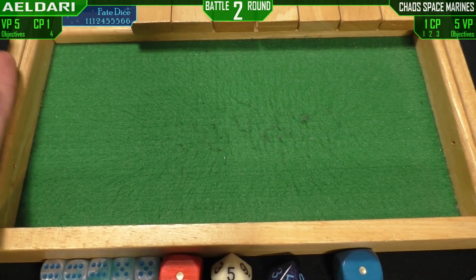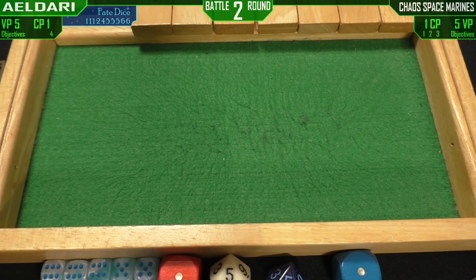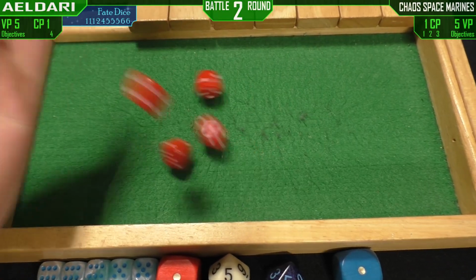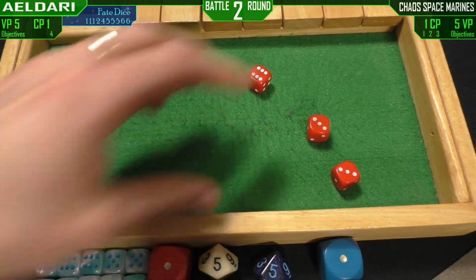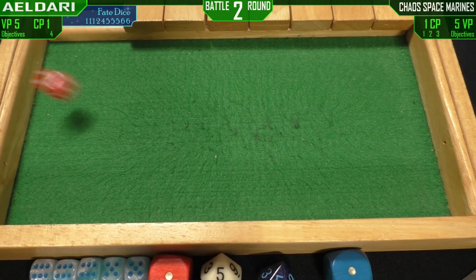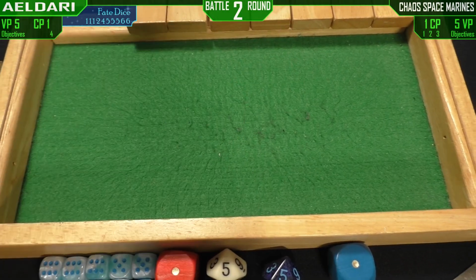Then I'll do Eldritch Storm, only d6 this time because there's only 4 of them left, so 4 shots on 2s, rerolling 1s, they will hit anyway. 3s, rerolling 1s, 3 wounds at -2. Failed 2. First one, d3 damage, rerolling a 1, that's 2 damage. Second one, 3 damage. Just the Dark Apostle left.